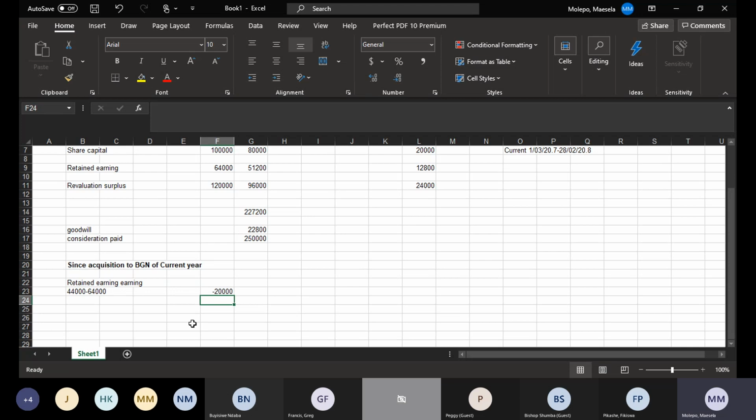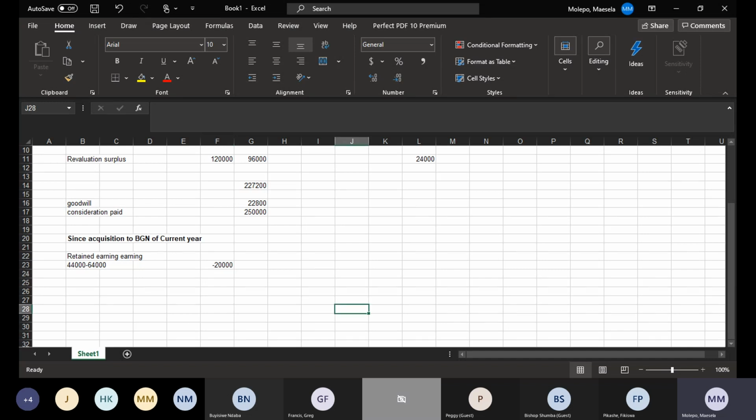Then we as L Limited sold a machinery with a carrying amount of 200,000 to G Limited at a profit of 50,000. So we as L Limited realized a profit on 1 December 2006 when we were selling the asset to G Limited. So we have to record the unrealized profit. Based on the information that I showed earlier in the prior classes, I did the summaries of the unrealized profit. Tell me if you are able to see my Excel whereby I'm showing the summaries, not the one of the workbook, the one where I'm doing the calculation of question 2.